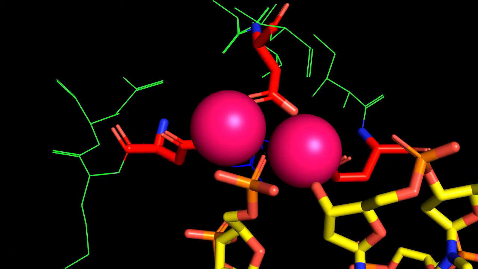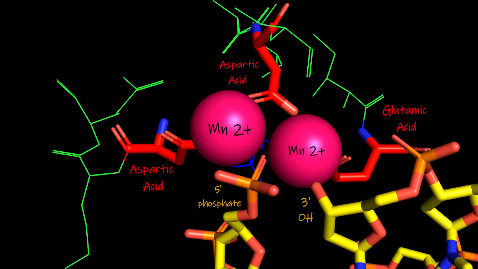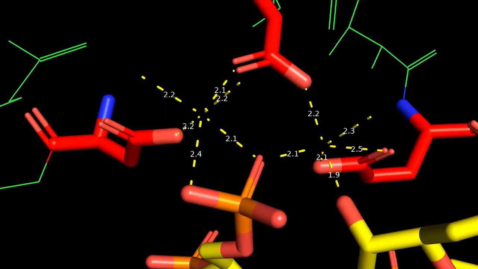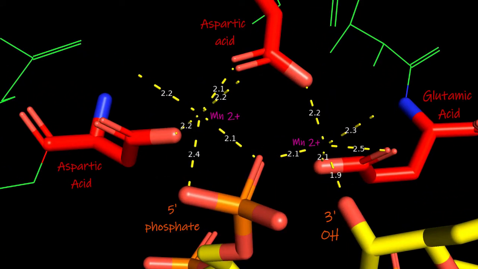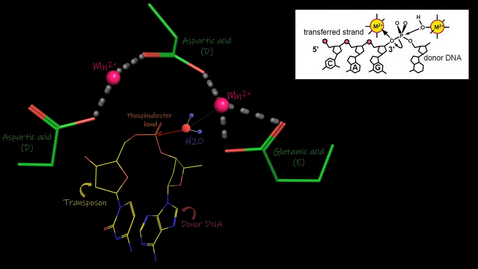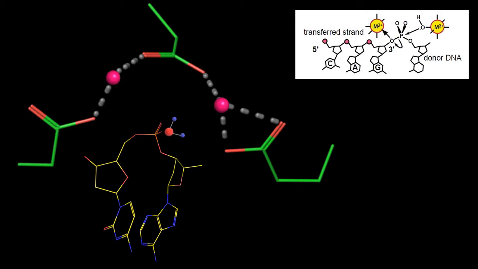The active site of each monomer contains 3 acidic residues making up the DDE catalytic triad. These residues coordinate with the key players of the active site, the 2 manganese ions, to hold them in the active pocket. After the DNA is properly fixed within the active site, a water molecule is activated by the first manganese ion. It acts as a nucleophile and attacks the phosphodiester bond between the transposon and donor DNA, leading to cleavage via an SN2 reaction.